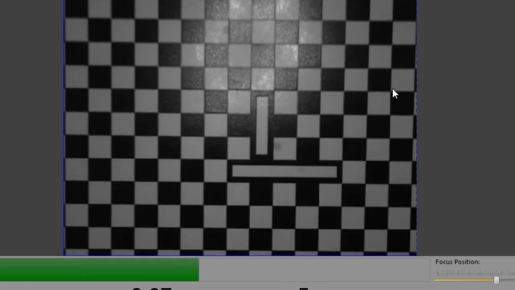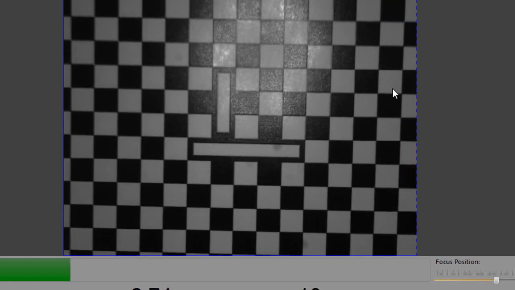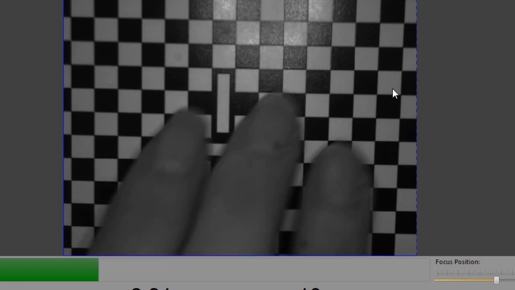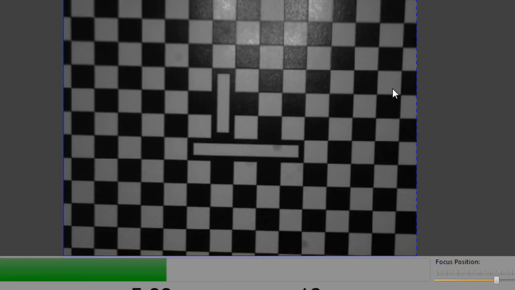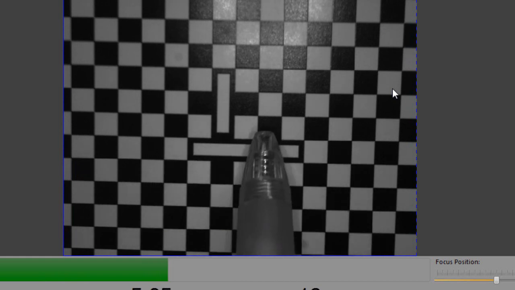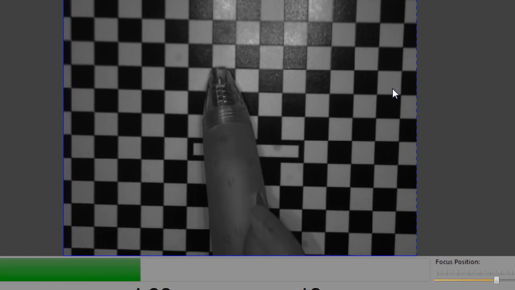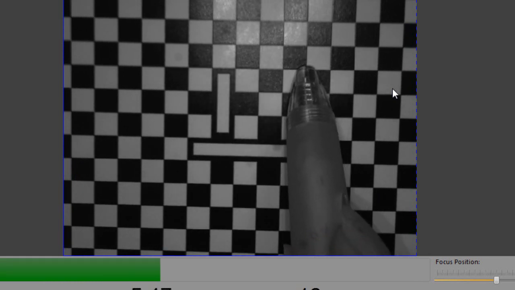Since I asked for the fiducial, I need to have the fiducial in there. If you don't ask for the fiducial, you don't need to, but you've got to tell it where it is. Okay, let me comment on this fiducial. This is really bad calibration, by the way. How it works is this long line right here is going to be your y-axis. The short line is going to be your x-axis. If I take the edge of each of these lines and pull them together, that point right there is going to be my origin point.